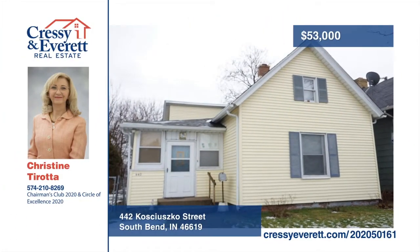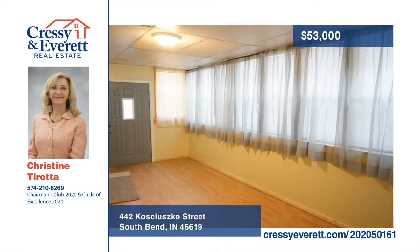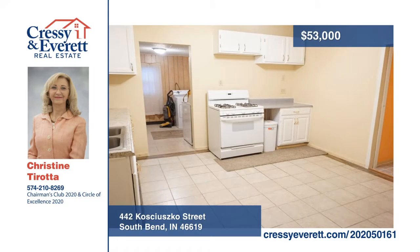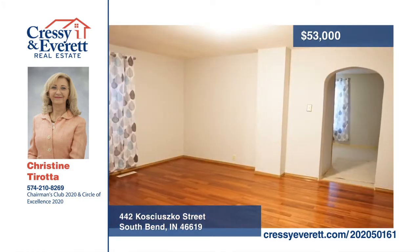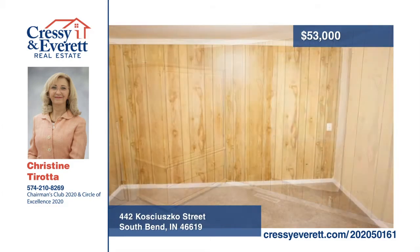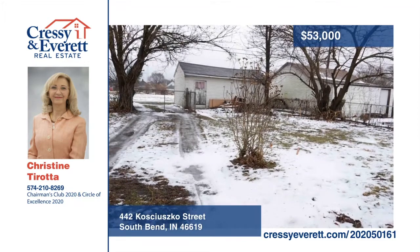Welcome to this four-bedroom, one-bath home in South Bend. This clean home boasts a spacious interior with large dining room and kitchen. The living room offers hardwood cherry floors, and the main floor laundry includes a washer and dryer. Relax in the fenced-in backyard that has a nice-sized storage shed. Christine Tirada has the keys and would love to show you everything in person — call now to schedule your private showing.